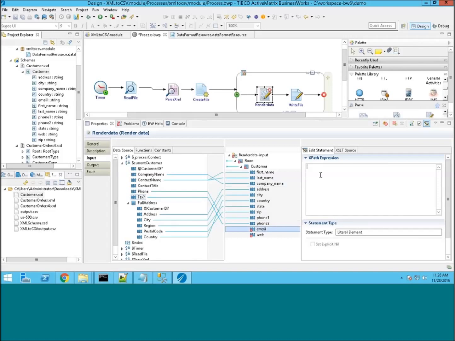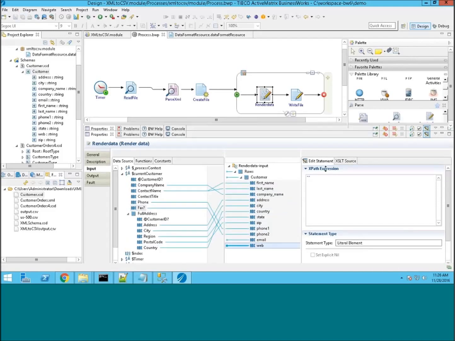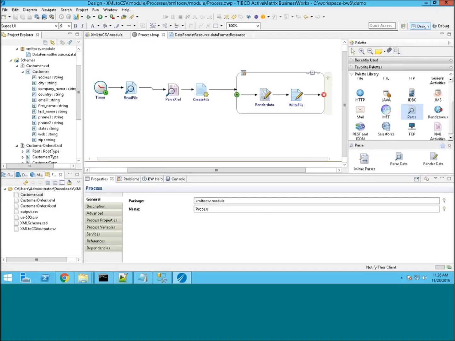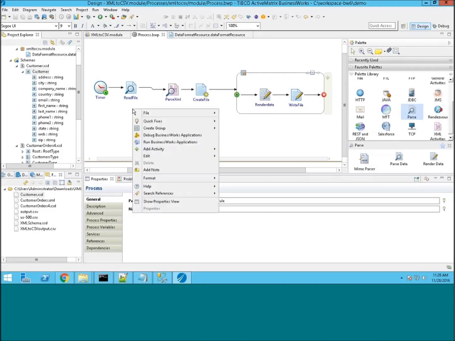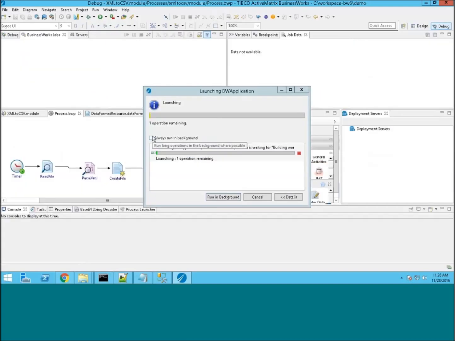I'm just going to manually specify a value for these last two. All right, there you have it. We have set up a simple example project of converting an XML to CSV. And we can go ahead and look at the output by debugging the application.